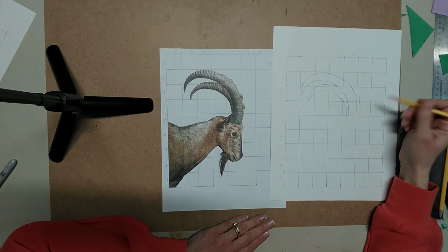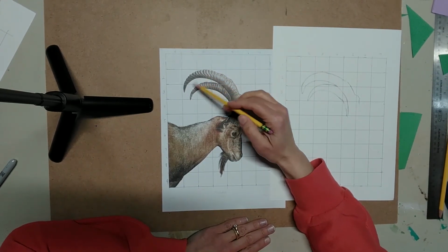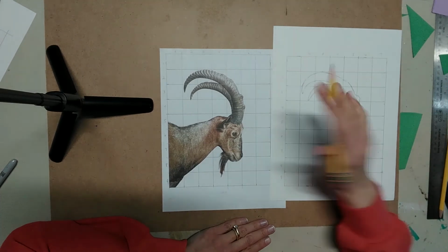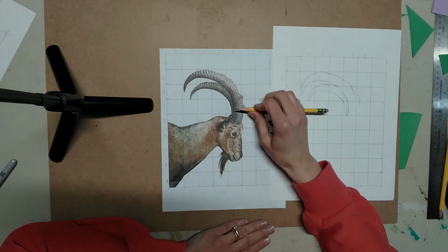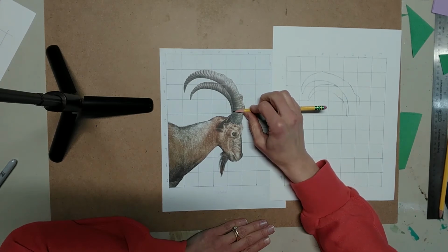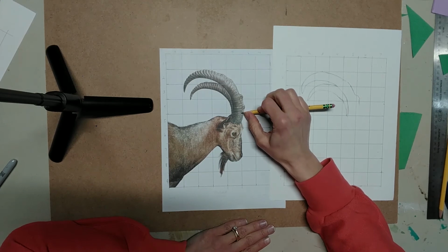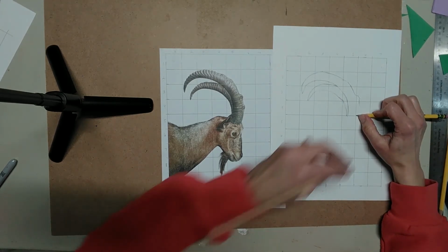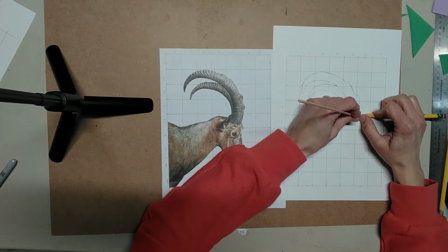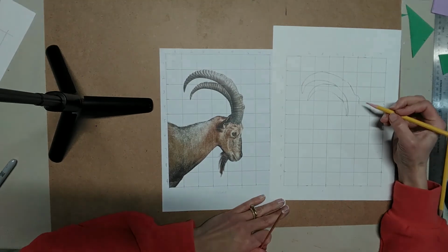Now, like I said, at this point, I'm not worried about all of these lumps and bumps and the striations. That's going to come after. Right now, all I'm concerned about is just getting this basic contour, the shape of the outside edges. What we look at is kind of the lines of the picture.